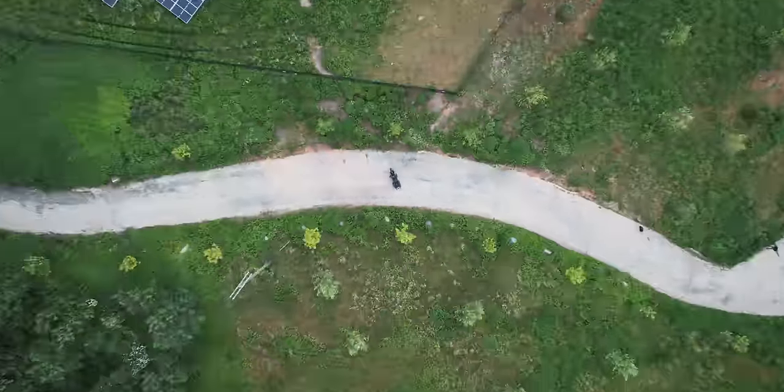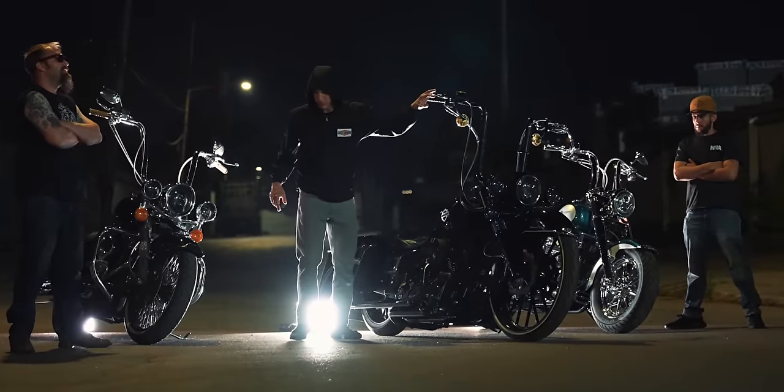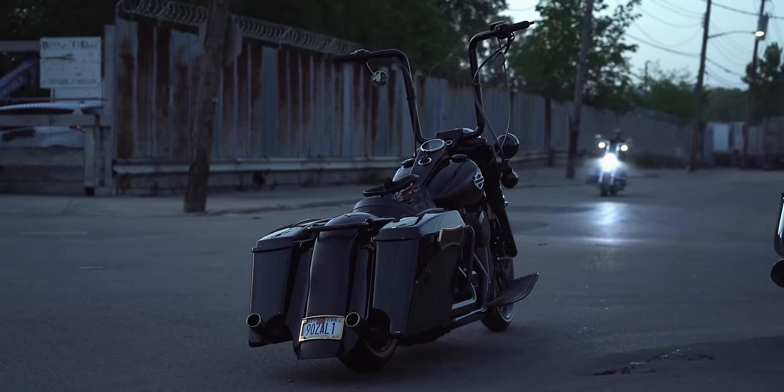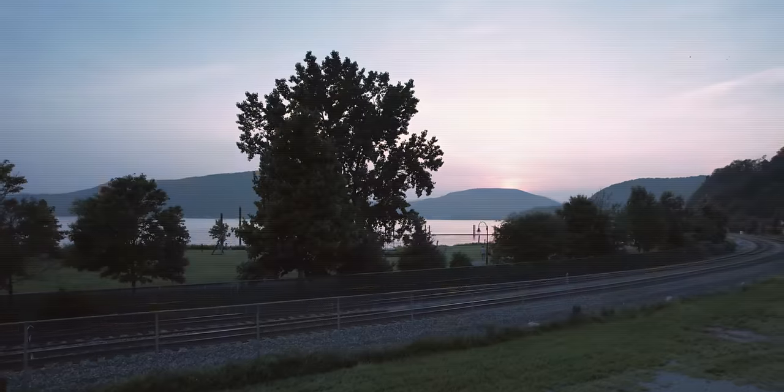So one of the first things I realized once I put this bike on the actual streets in live situations, I realized the bars are just too tall. Originally had 19s, that was crazy. 18s, also crazy, but manageable. At an 88 cubic inch motor, sure. Like, yeah, it's doable. But now with this motor, I knew it was just a matter of time until this thing got away from me and I was going to end up dumping it or killing myself. So I'm thinking 16s are going to become a reality.